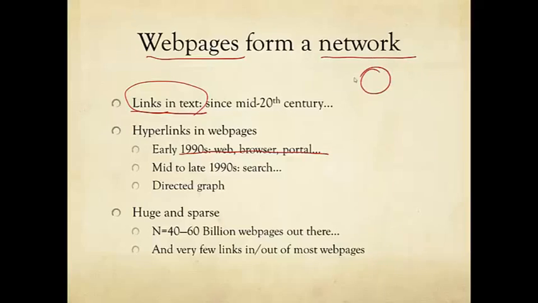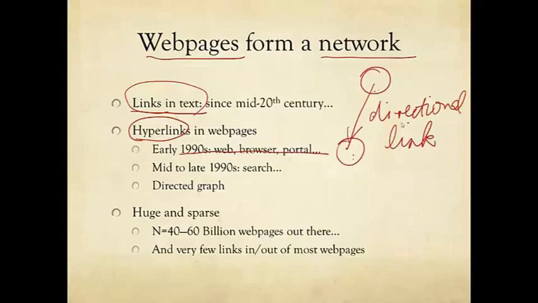So each node is a web page, and a link is what's called a hyperlink. It connects the text in one web page to that of another web page, and you go from this page to the other by clicking on that link. Now, as we all know, that web page A points to web page B doesn't mean that B points back to A, so we have to provide a sense of direction to this link. We call this a directional link, and the resulting graph is called a directed graph.